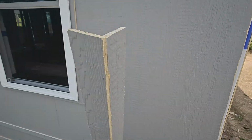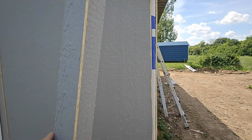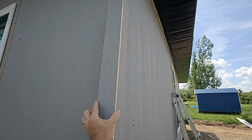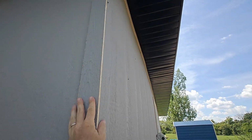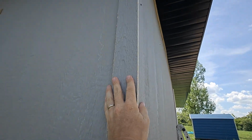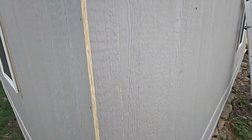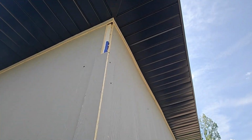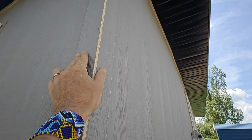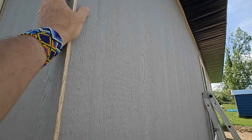I'll have them already made into the corner piece, and then I can just put them on that corner like that, and it will cover from both sides. And because they're already nailed together, any imperfections in the wall should be hidden. So let me get that done and see how that looks.